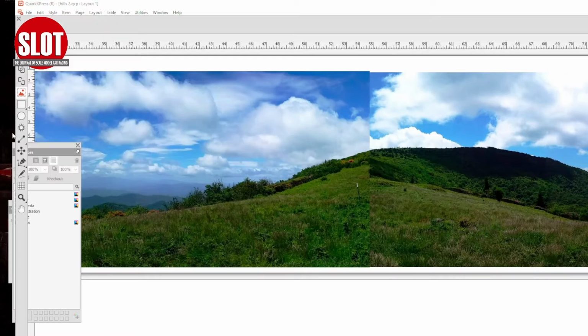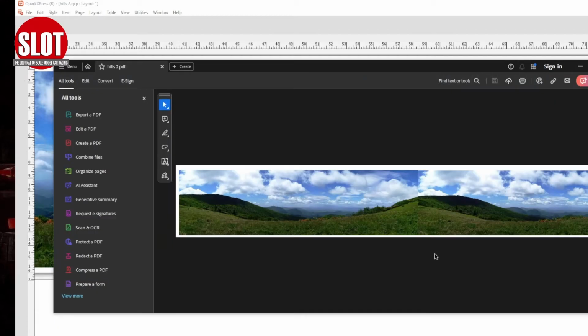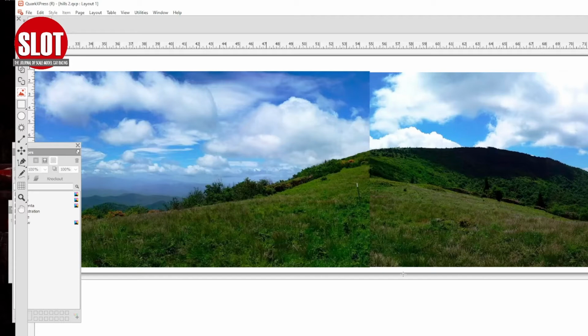So I'm going to try to export this. And we'll see what we got. And that's what we end up with. This is a PDF file that you could take to a printer and have this printed out. Now, what I might do in a case like this, I could import this into Photoshop, which is another option you can really do, if I really wanted to get picky on this.